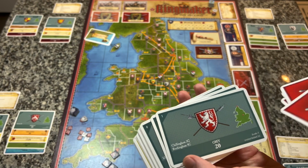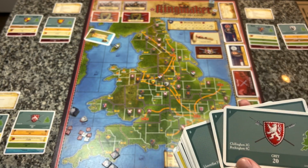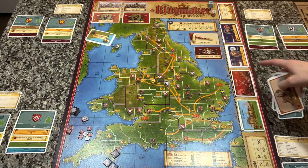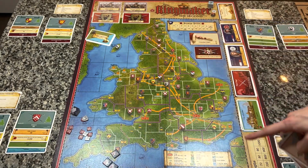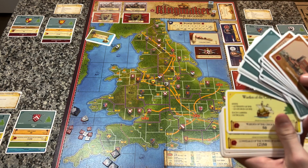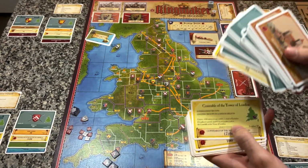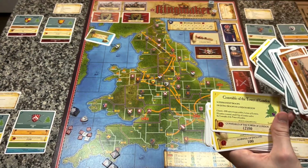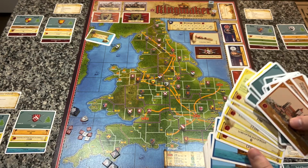It's a little mini map. That's really nice to help decide. It also tells you the name of the place and then gives you the location on the grid. So there's a grid that runs around the outside of the map, A through G, 1 through 6. And so that kind of helps you locate things. There's other titles, Constable of the Tower of London, with all of the clarifications on the troops that you get and that sort of thing.